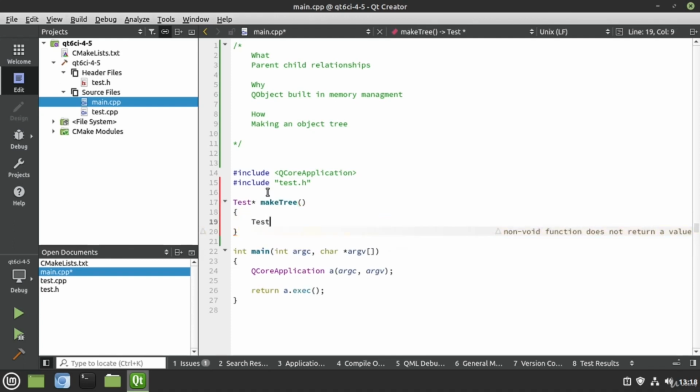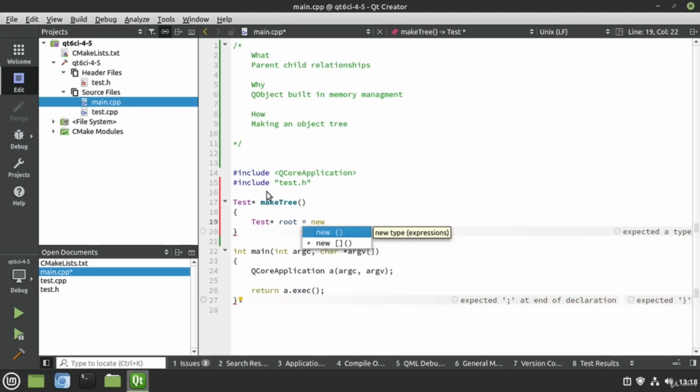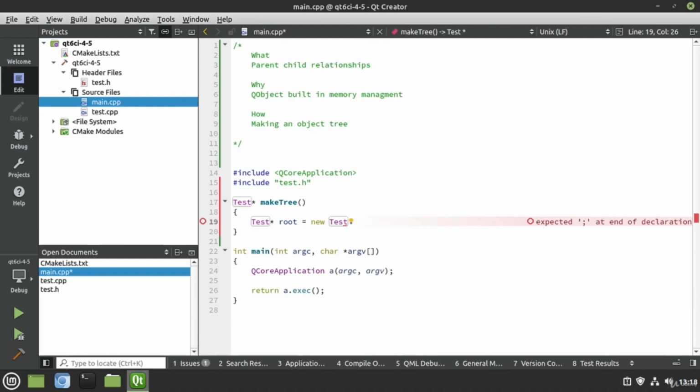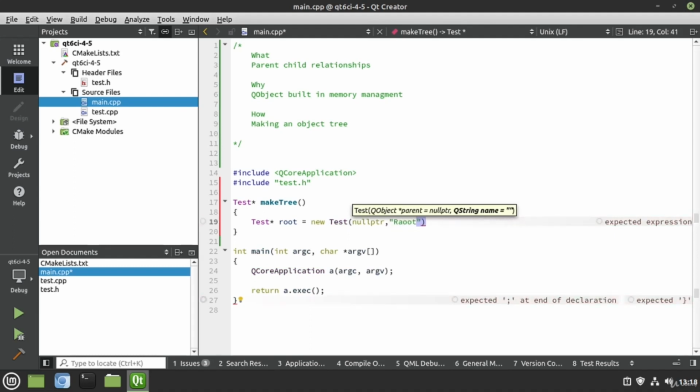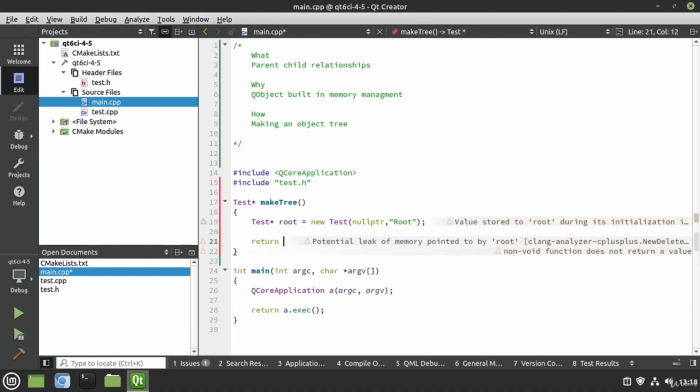So first thing I'm going to do is say test root equals new, and immediately we should stop and pause and go, okay, we're using the new keyword. We're manually creating something in memory, meaning there are bad things that could happen. And let's pass the null pointer along with a name of root, not layout, root. Misspellings abound. You ever get that where your keyboard's just slightly off center and it messes up your whole day? Got that going on right now. And then we're just going to simply return this.